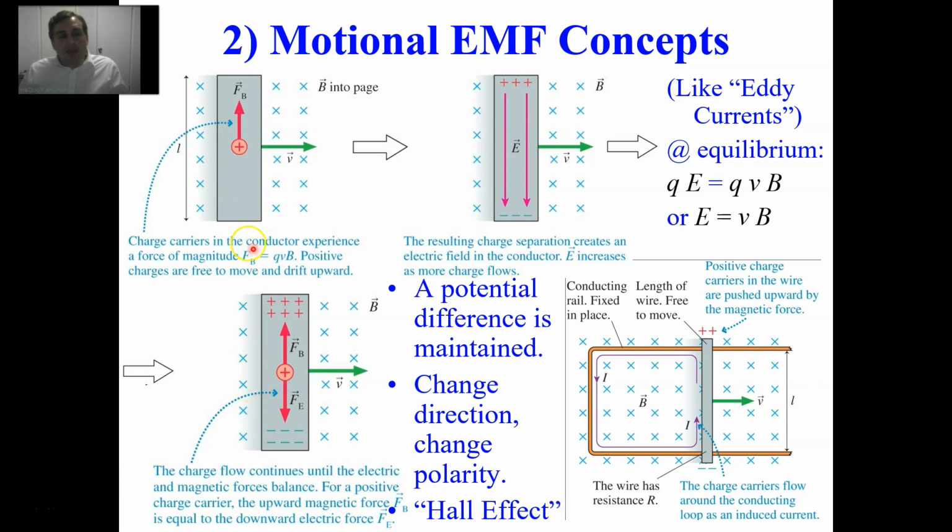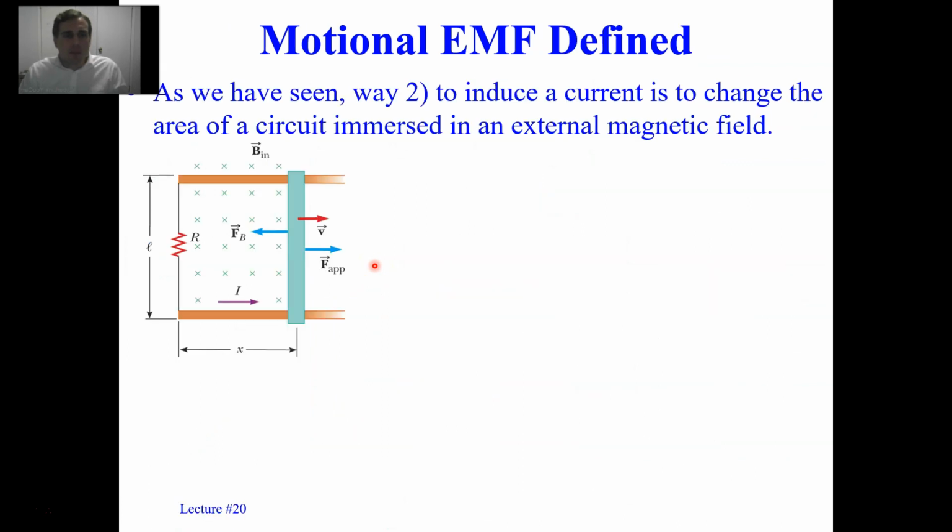Now, by the way, that's with a single piece of conductor. Previously, we were looking at a bar moving on these conducting rails, and once that charge separation got going, the current would actually start flowing. And it turns out that positive charge carriers still move up, negative charge carriers move down, but the wire would have some resistance, and you could imagine that you create a circuit, not a separation of charge. I'll talk more about some of these concepts as we go on. Now, by the way, as we have seen, let's say a little bit more about method 2.